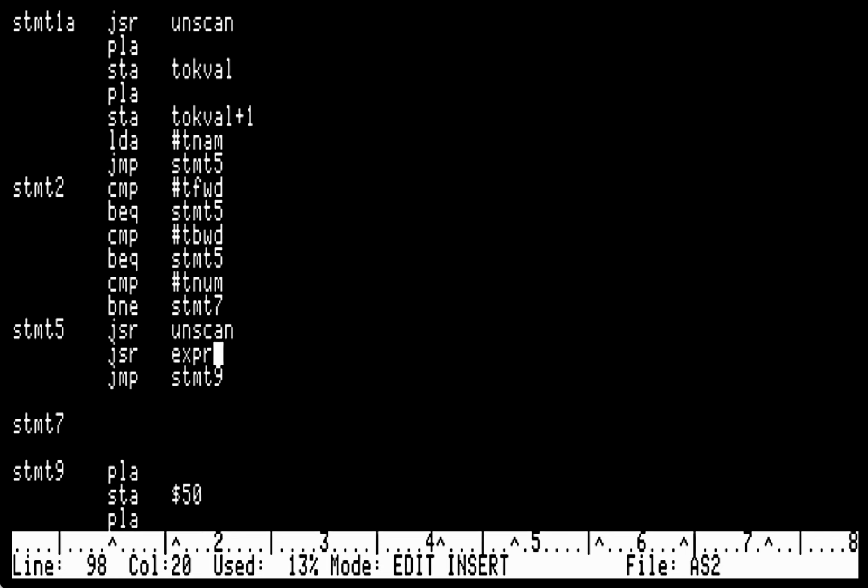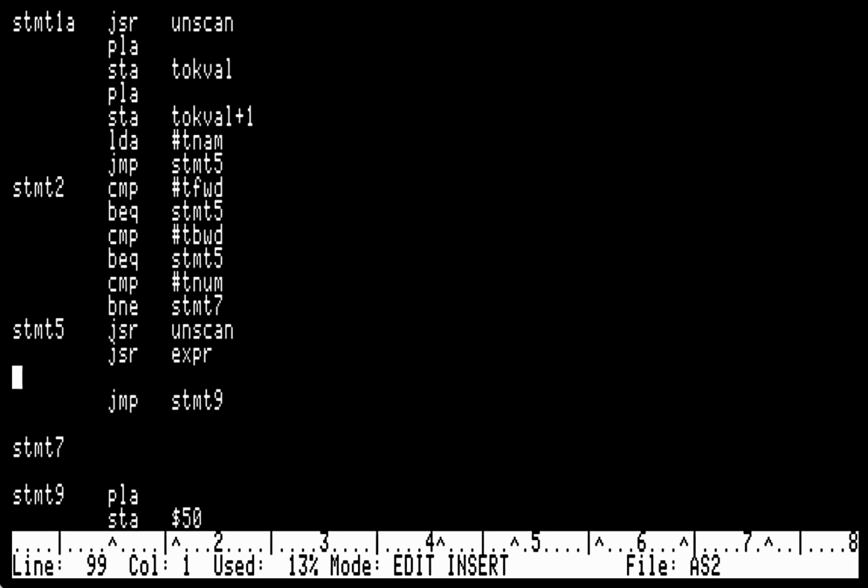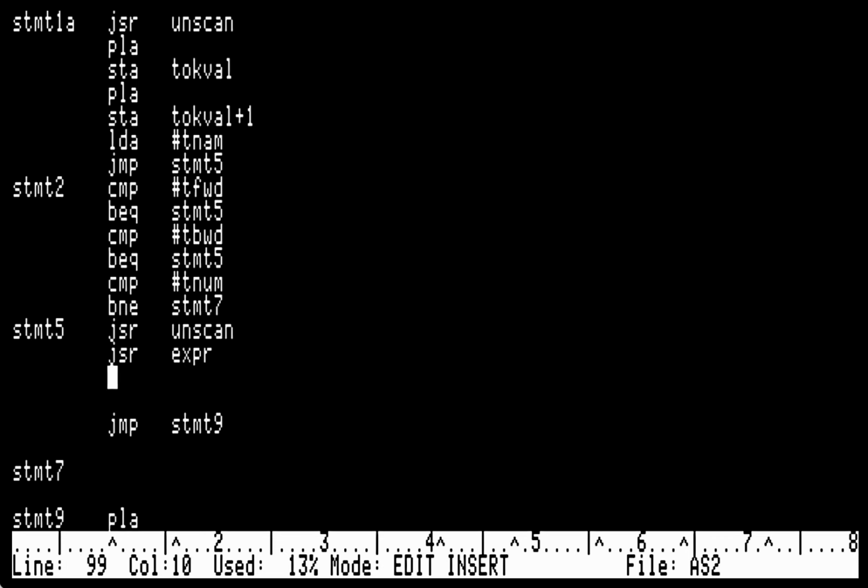Actually, when we get an expression, what we'll have to do is enter the value of that. That expression will be a 2-byte value, which has to be put out as object code. But for right now, we're not putting anything into object code. Instead, we'd have to increment the value of dot, which is our location counter, which counts how many bytes we put into the object code. We have to increment that by 2 because an expression is a 2-byte value, and we will put it out into the object code.